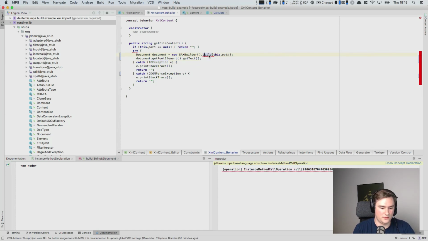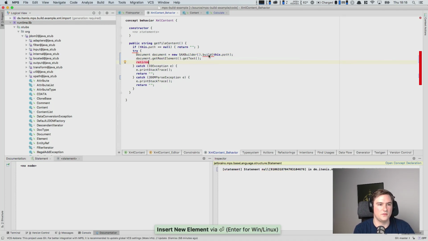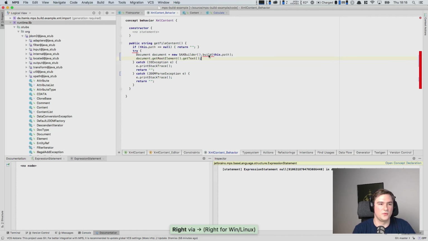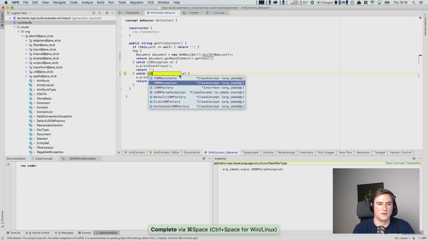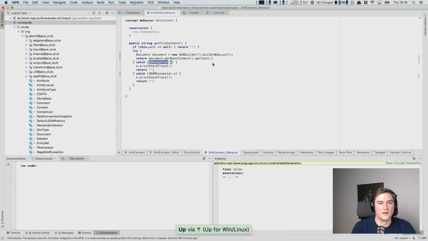Here we are still missing the return statement for now. Right, so we want to return this. And this is not a JDM parse exception, but a JDM exception. Okay, so now we catch everything here.